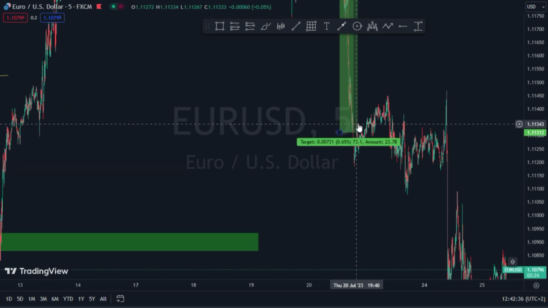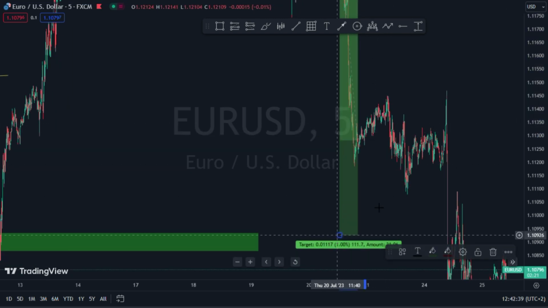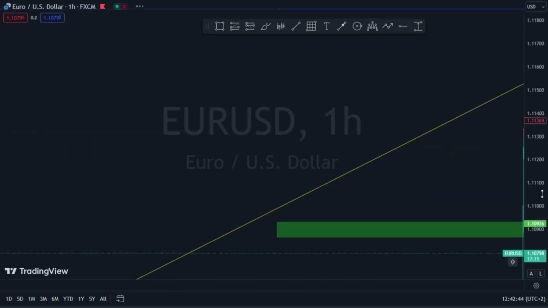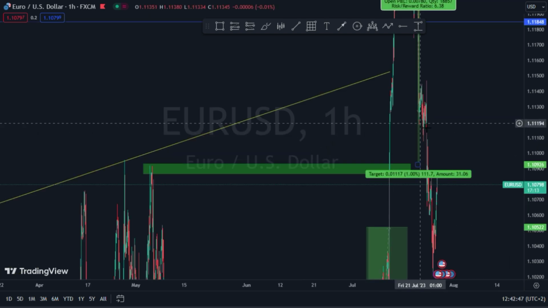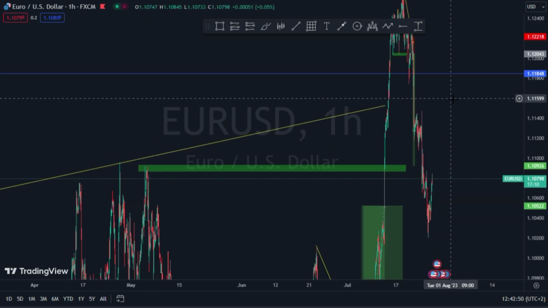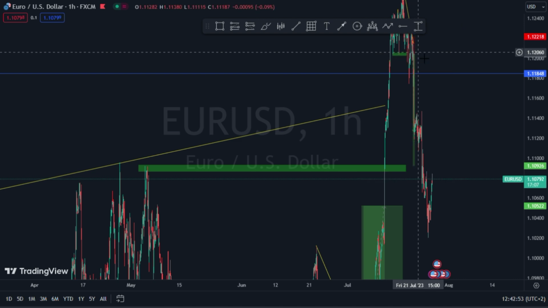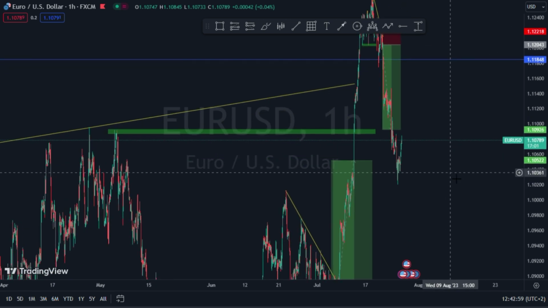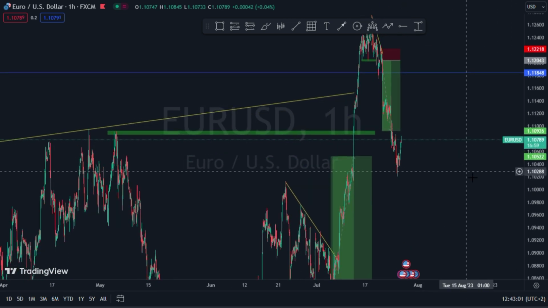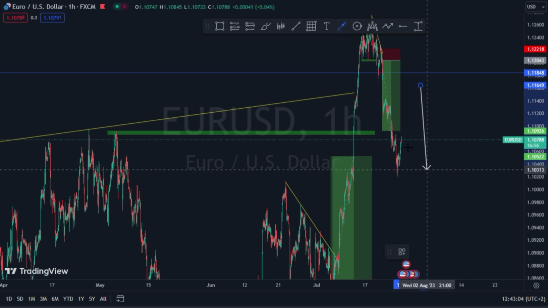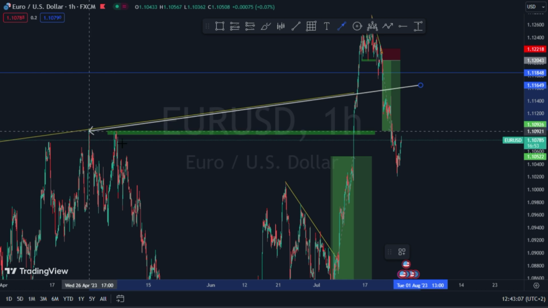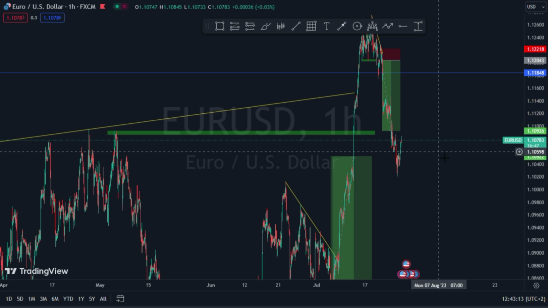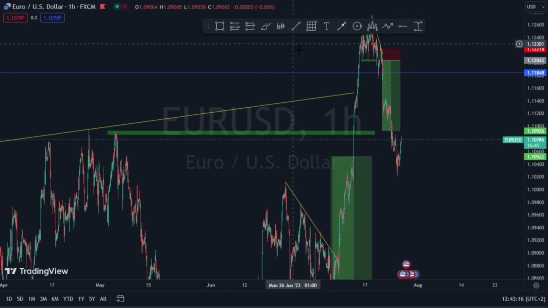I will show you that target when I get onto the 1 hour time frame maybe. So when we get onto the 1 hour time frame, my target is that area right there. My target is this area right here, because mind you, the market could be coming back to test that area right there, but we also know on the daily time frame where the market has to go, right? But I couldn't hold it any further to the downside because this area right here was just irritating me. So if the market is eventually moving to the downside, I will wait for the market to present us with a structure.